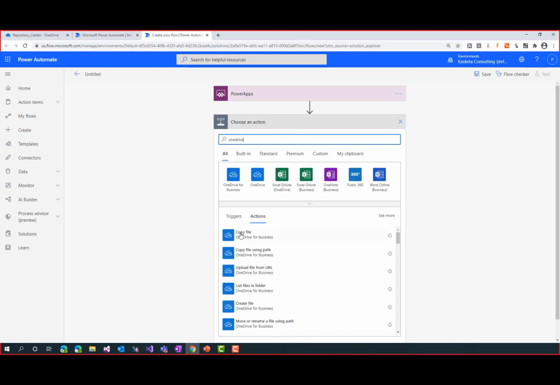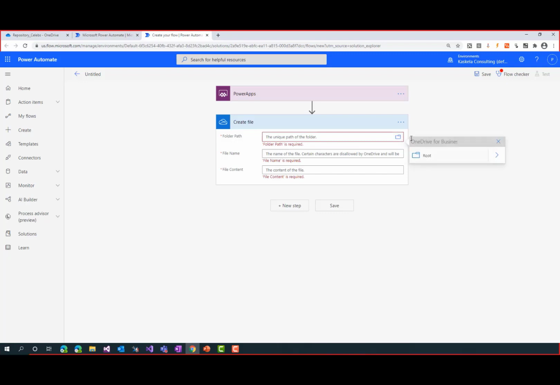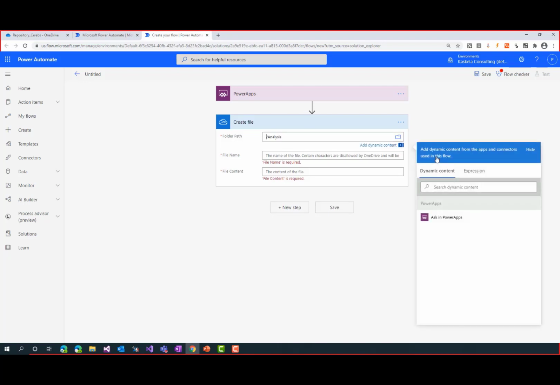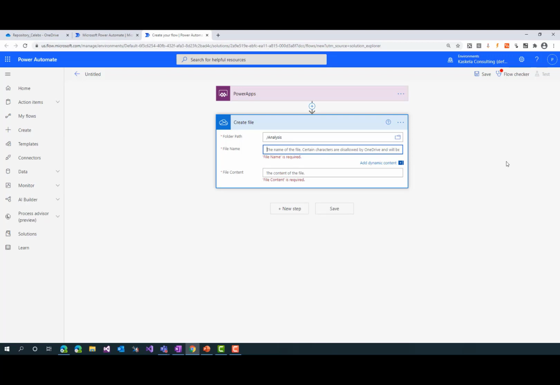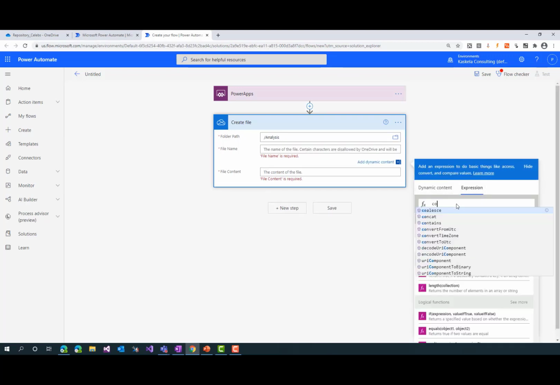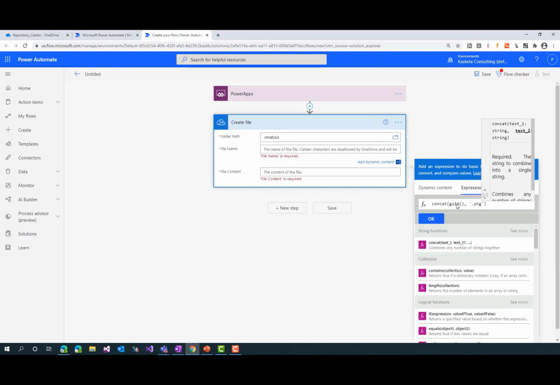So we looked at the repository folder where we have all the celebrities, but we also have an analysis folder. So we need this temporarily to pass details into the Cognitive Services. So we'll store the images to analyze in that folder. File name, it can be anything. So we will give it an expression. It does need to be unique, but we can trick it by giving it a GUID. And we're going to call it a PNG file.